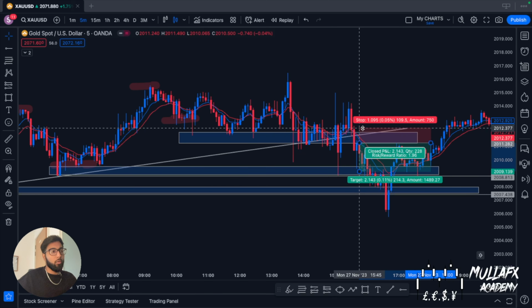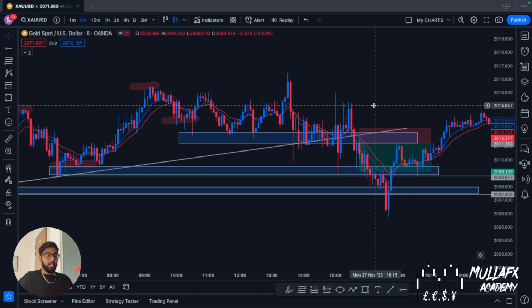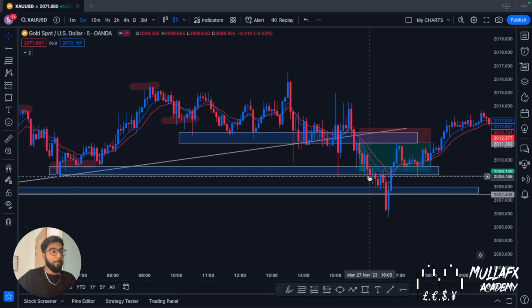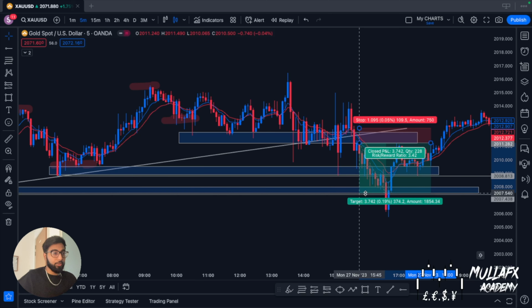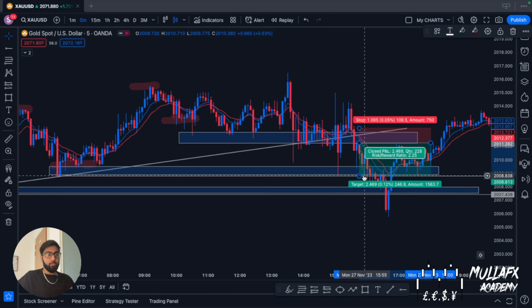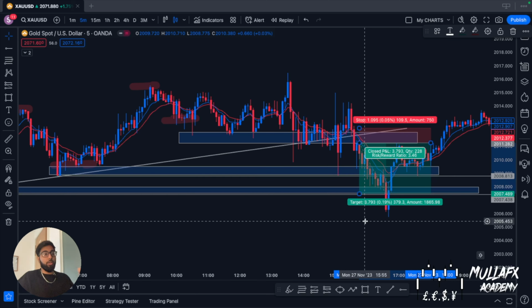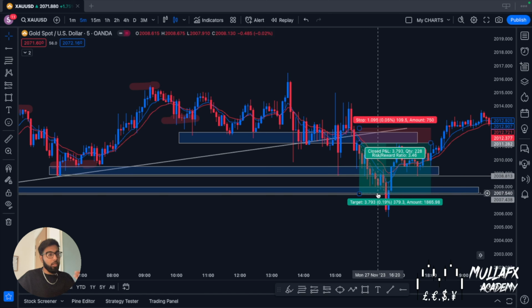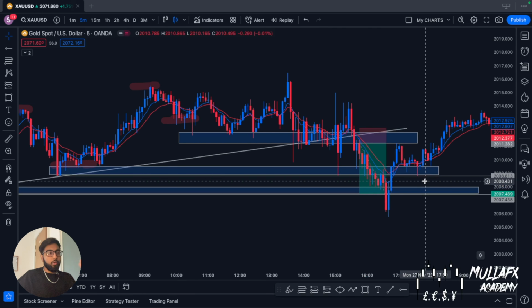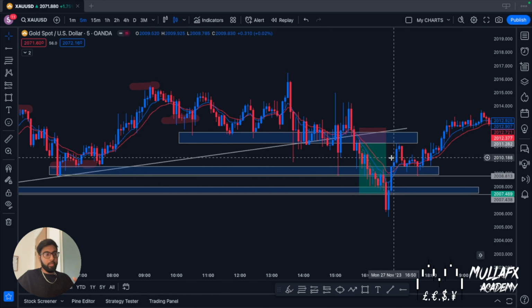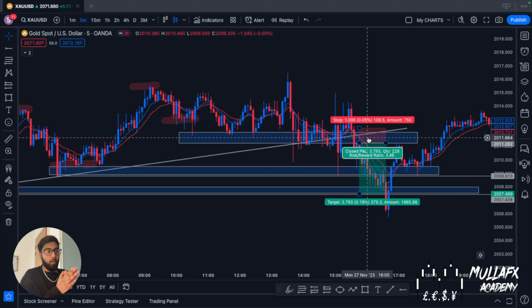Stop loss, well, we can just do it above the trend line, like what we said in our example when I was drawing it out. Now take profit 1 and take profit 2. Take profit 1 is a 1 to 2.25 ratio. Take profit 2 is a nice 1 to 3.46 ratio, so 1 to 3.5. Already, that's a good trade. Already, that's a brilliant trade right here, because this is exactly what we meant.